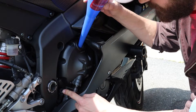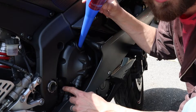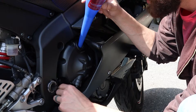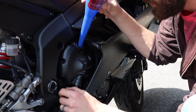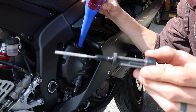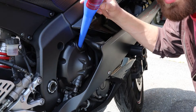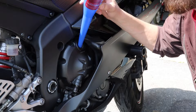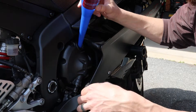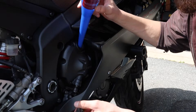Right here, basically right forward of your brake pedal, you're going to see a six-sided little screw — that's going to be your dipstick. Go ahead and unscrew that and you can see there's your dipstick with hash marks on it just like your car would have. You want to check the oil with the bike either on a rear stand like it is now, or hold it straight up and down. You don't want to check the oil when it's sitting on its side stand — the bike's going to be on an angle, giving you a false reading. The oil's actually going to be leaning away from the dipstick, making it look low even if it's not.